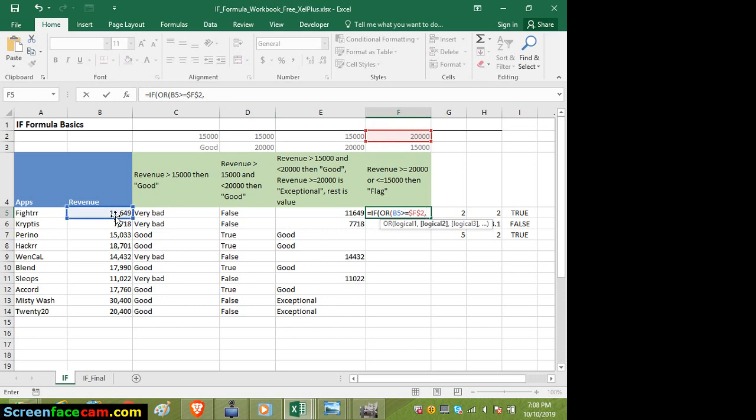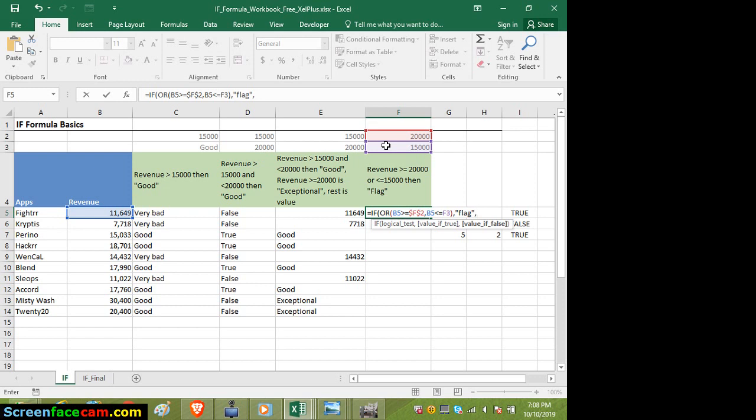If this one is less than or equal to 15,000, then I close and I say comma. In the case that it is true, it should say flag, right? So double quotation, flag, okay, comma. If it is false, I want it just to leave it empty.